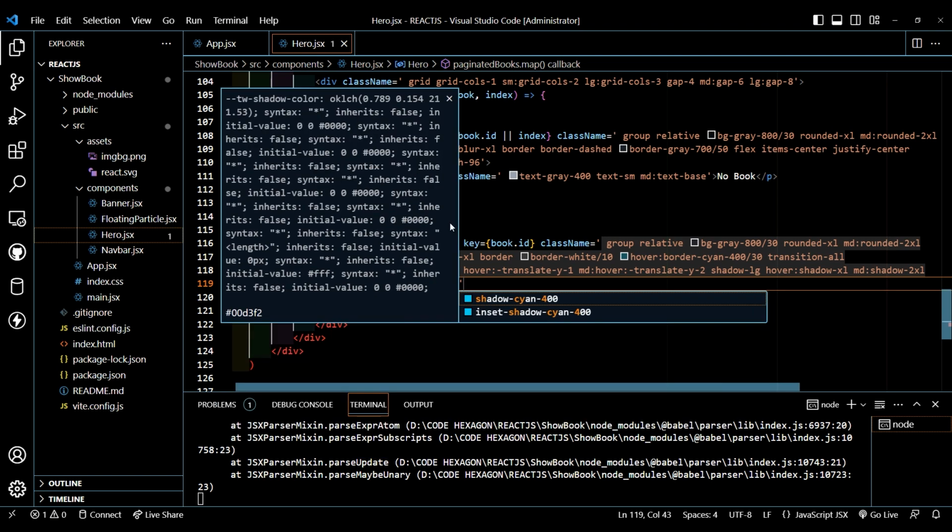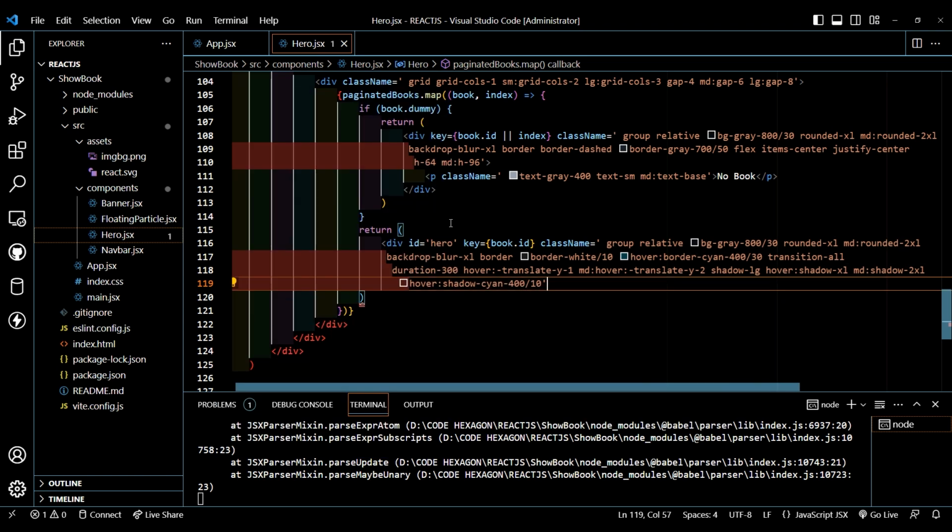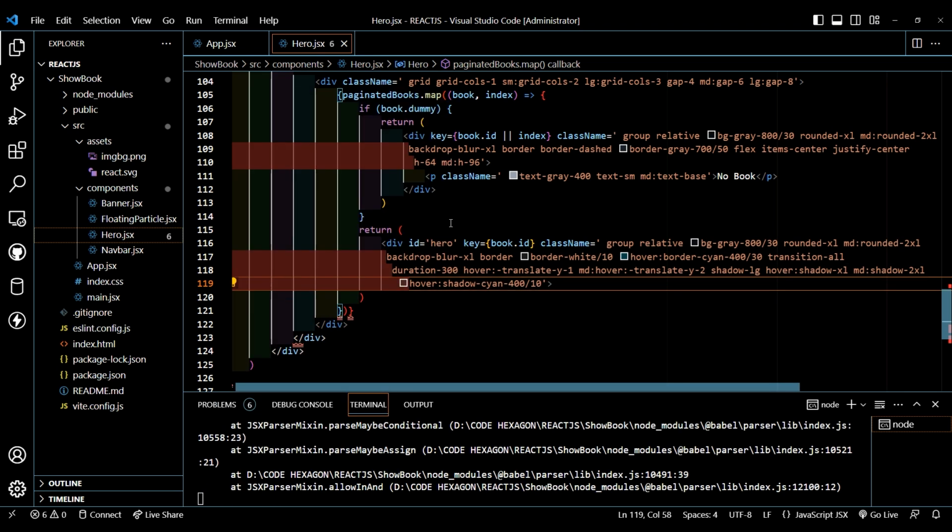Then hover shadow-cyan-400/10. Let's close this div.